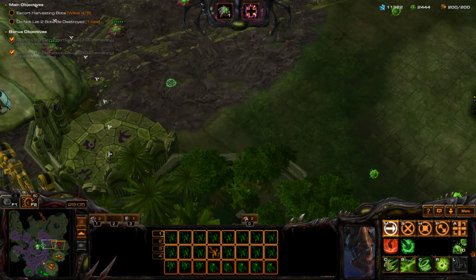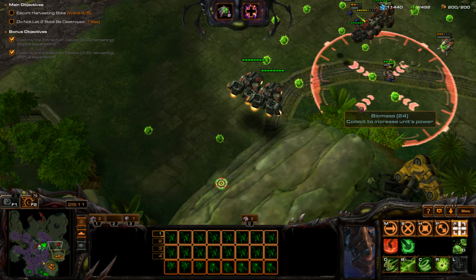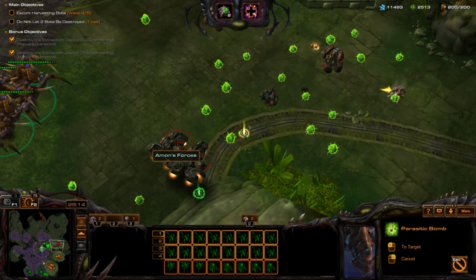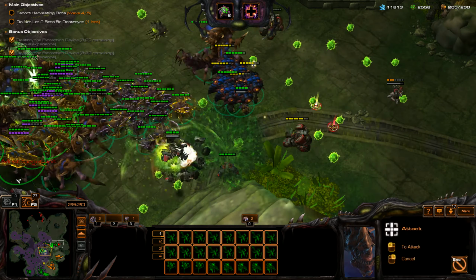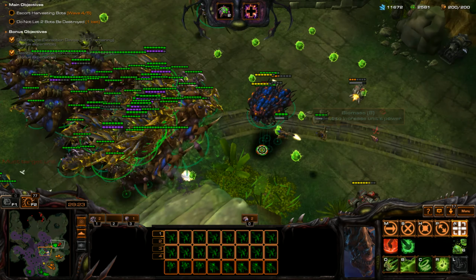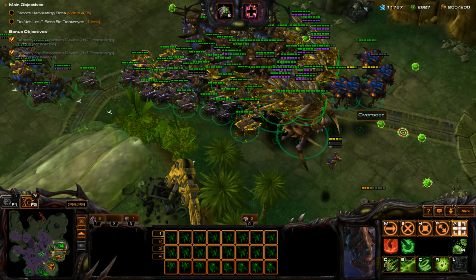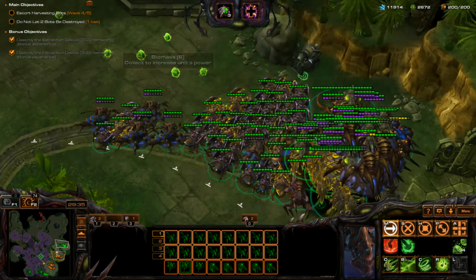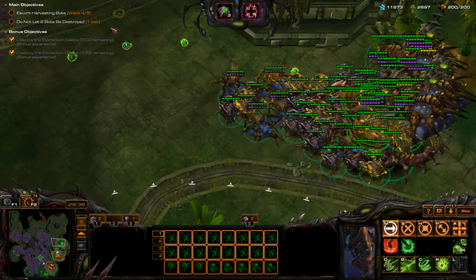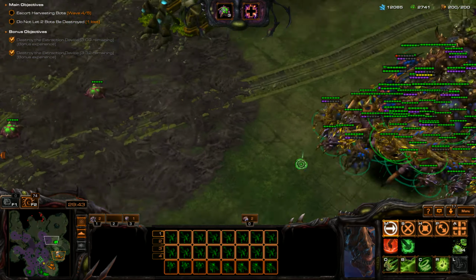That wave, not a chance. Got one more wave coming in from right behind us. Just gotta take that out quick. Gotta finish off these Liberators. Gonna use a couple Parasitic Bombs. And a Disabling Cloud. And as you can see, we have no problem staying at 200 supply. This was very, very effective. Incredibly strong army.